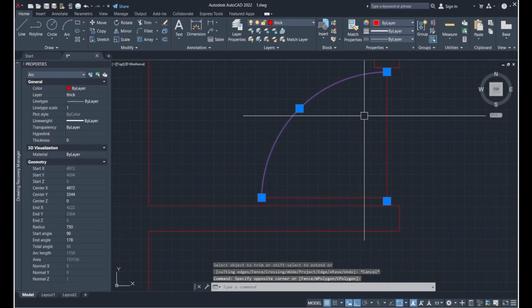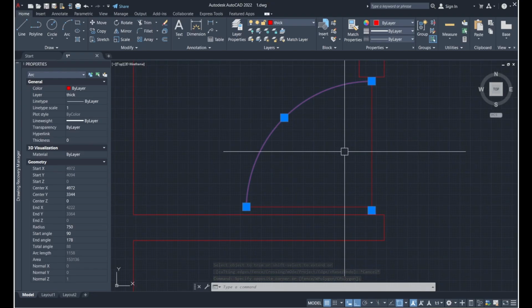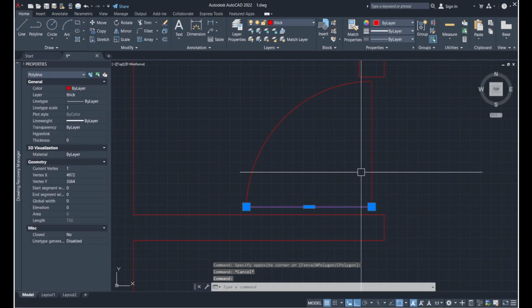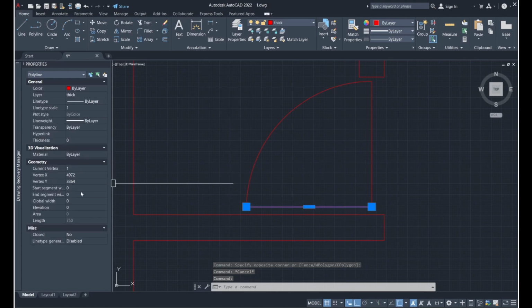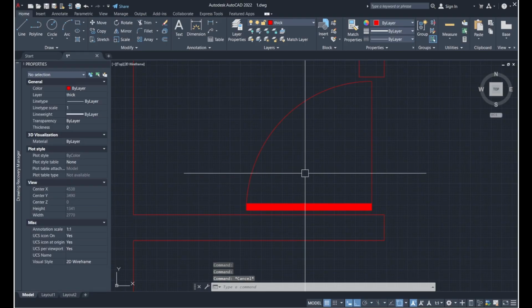So this arc is visually representing the swing of the door. Now I can go ahead and select this polyline and I can add that same thickness to it. So I'm going to give it a thickness of 40. There you go.